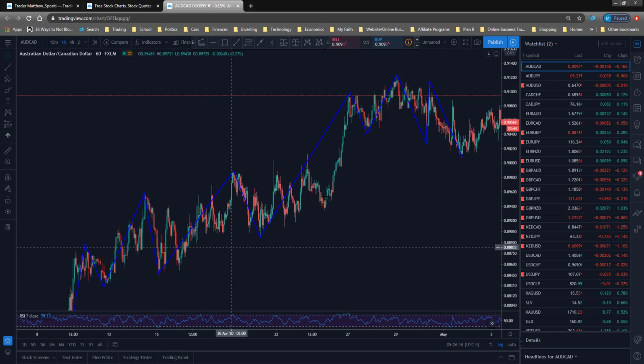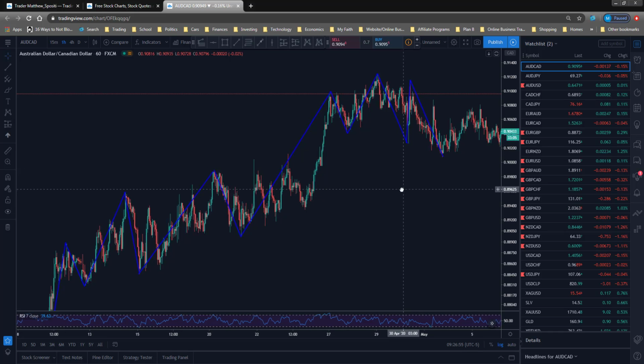So, you can see it's very obvious when you draw it in with blue lines. And if you haven't done this, I highly encourage that you do this. Now, if you wanted to, you could absolutely do this. If this is what you wanted to do, you could draw in all of these structure levels. There's nothing wrong with that. I don't do that because really the trend started here, the move started here, and then it stopped here. That's what I see. So you don't have to do it that way, but it's something that you can do.